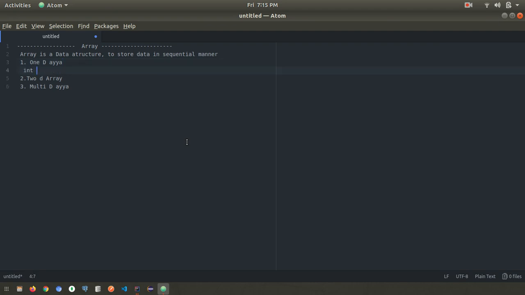So we can create the array using this syntax: data type, then the array symbol, so we can represent it like this, and the name of array equal to, and in this bracket we can store the data.